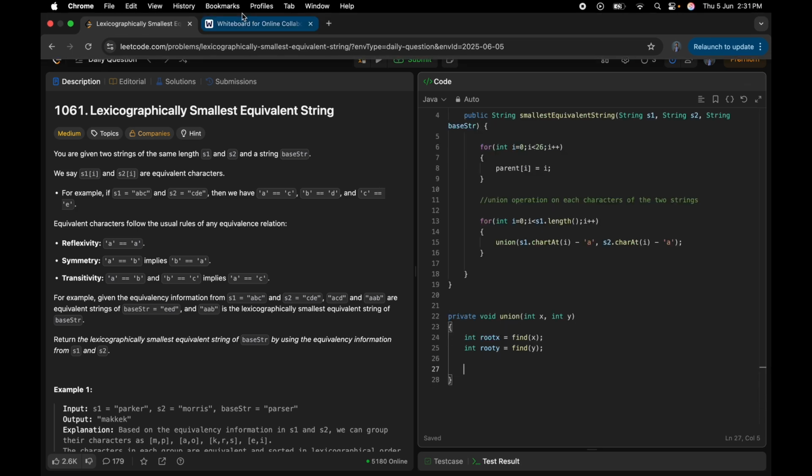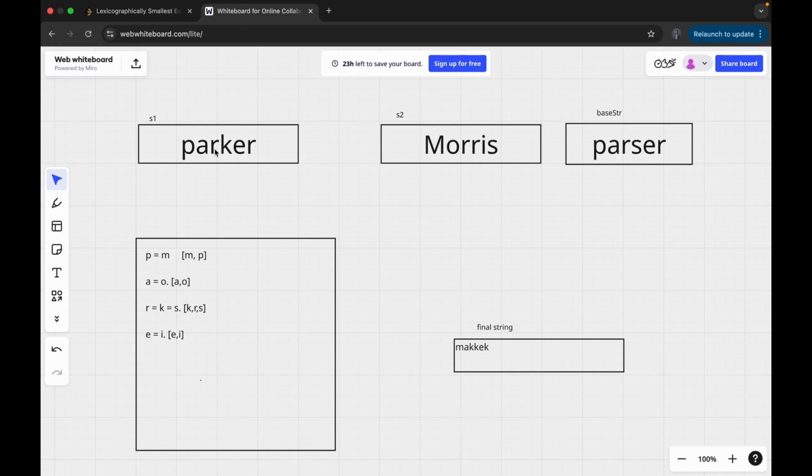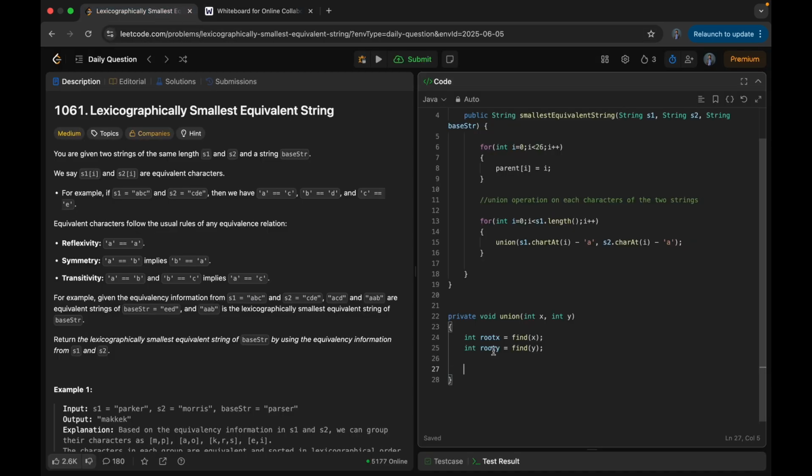Okay, now if we consider here, when root equals root, we must return. And if any alphabet is smaller, then we need to write the smallest alphabet first, and the greater one would be its parent. So we're going to design three conditions. First one, if rootX equals rootY, then we must return the same way, so just return.